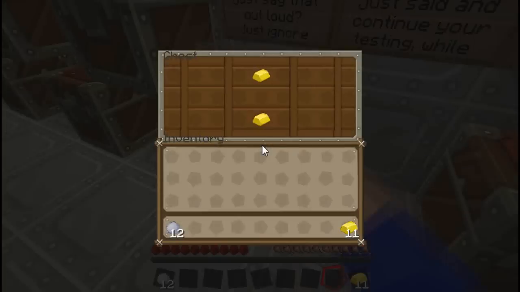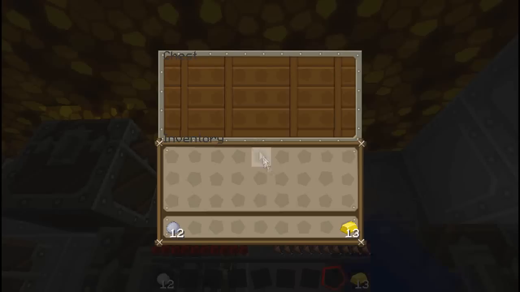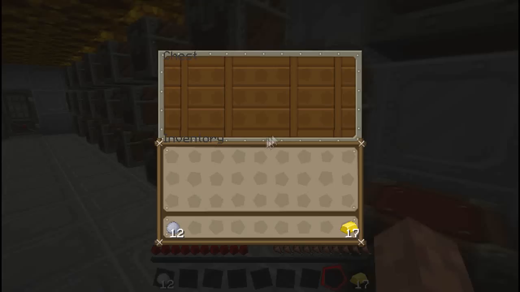Right, that was a waste of my time. Ooh, I knew there'd be ingots in there somewhere. Don't tell me there's a button in one of these. Place the key here. Have I seriously got to go through every single chest? Right, we're just going to go through until we find it.